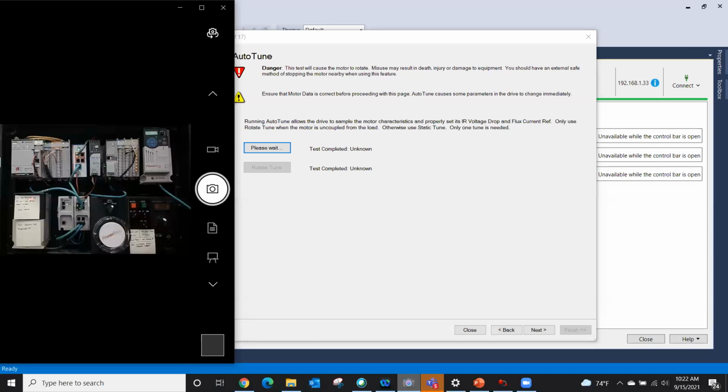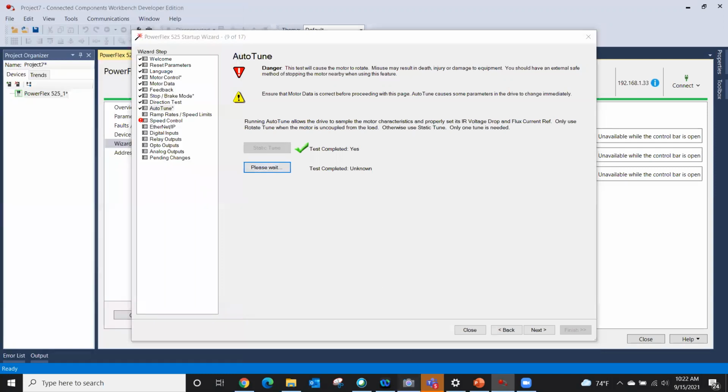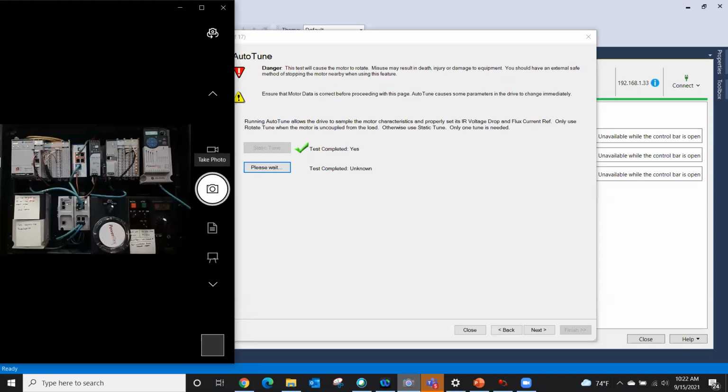Okay, so now that one's turning, and like I said, it's such a small motor that it fluxed up enough to turn. But anyway, now we have a test complete successful. Now to tune it even further, we're going to do a rotate tune, and on rotate tune, the motor is going to rotate, and you'll see it'll do the same thing as a static tune. It'll take those parameters that it just learned, and now it fluxes the motor up. You probably can't hear it, but the motor is fluxed up, meaning it's magnetized, and then we will rotate a couple times around, and then hopefully we'll actually pass this test successfully.